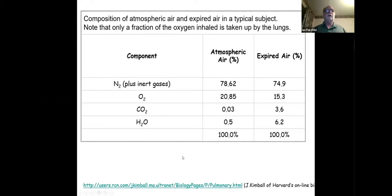Now let's think about it in terms of a room or a cave, and let's think about people as the agents of introducing CO2. Now, when I gave another inaugural lecture, this time in Birmingham in the early 2000s, because that was in pre-COVID days, I was able to bring along a little instrument which measures the amount of CO2 in the air. And we had it logging during the lecture, and you could actually see the level of CO2 in the air going up because of all the breathing that was going on.